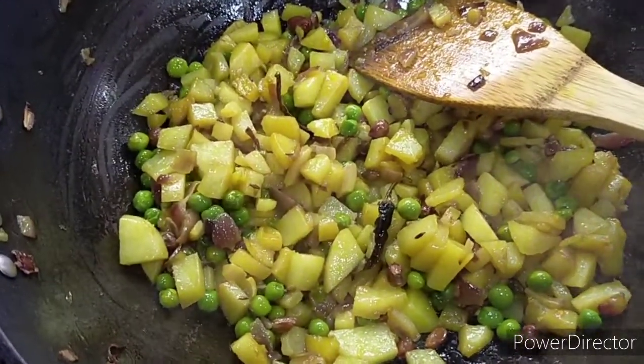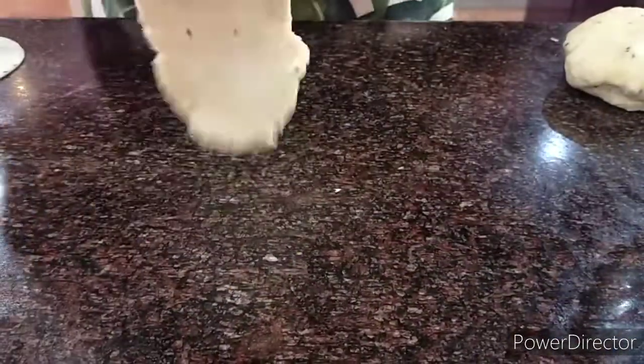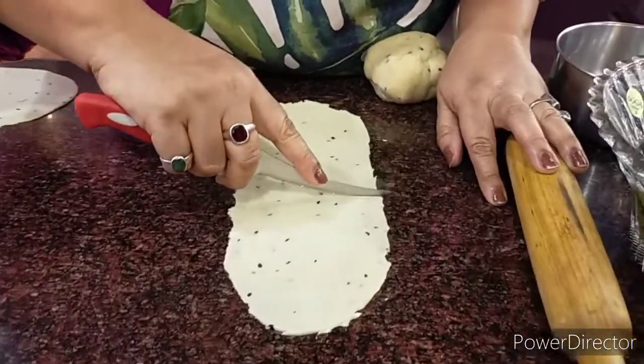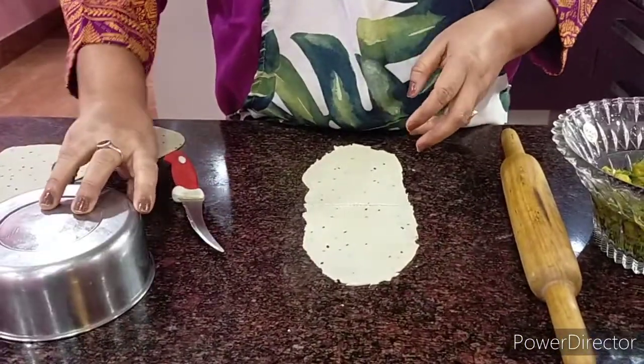I haven't yet put in the coriander leaves which are for the garnish. So finally we are done — we have the dough ready and the masala ready. There is a particular way you need to roll out the dough. Instead of making it round, we try to make it elongated this way. So we roll out in an elongated manner, then in between you cut it off. The quantity of each piece should be enough to make two samosas or singaras. The other part you keep covered — otherwise it will dry up.